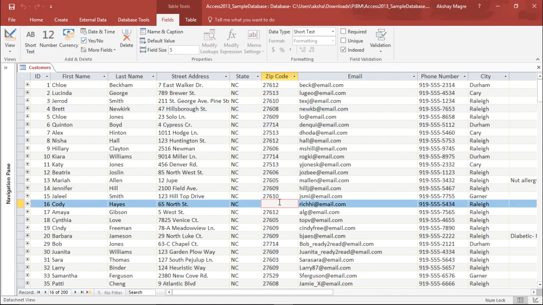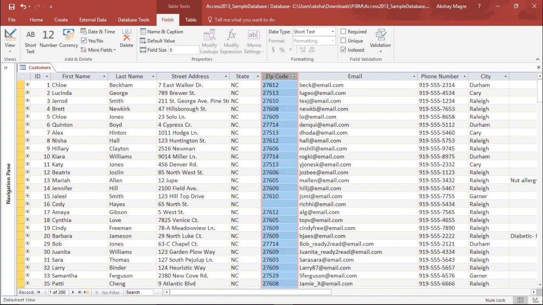Now if I go ahead and for this particular entry, Cody, if I try to enter a pin code which is more than 5 characters, let's see whether it accepts or not. It's not allowing me to type as well. Alright, because we have set the character limit to 5. If you change it to 6, let's say, right? So I'll type 6 and let's see whether it has applied. Now I'm able to type only 6 characters. So this is how you can define the field size of this particular field, by defining the character limit.